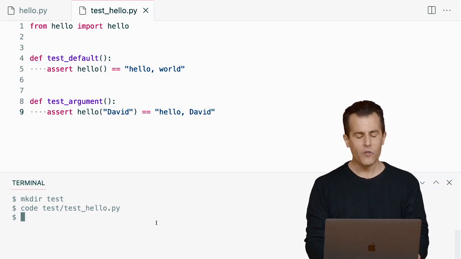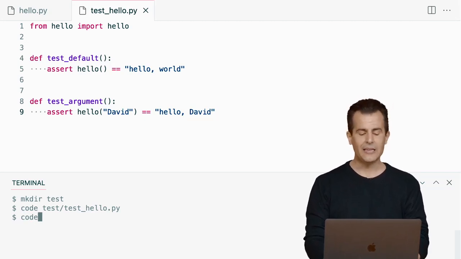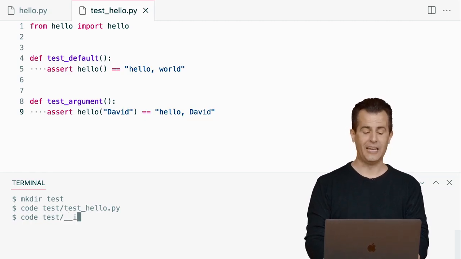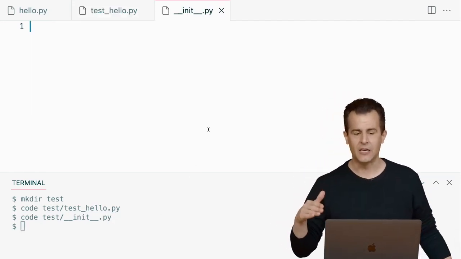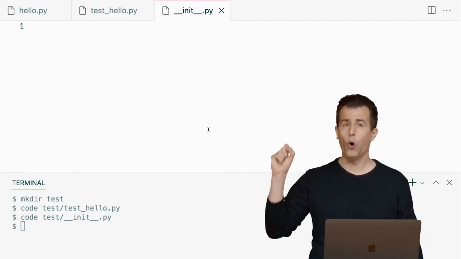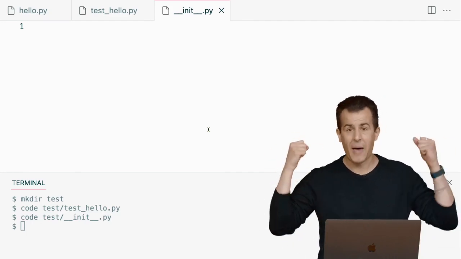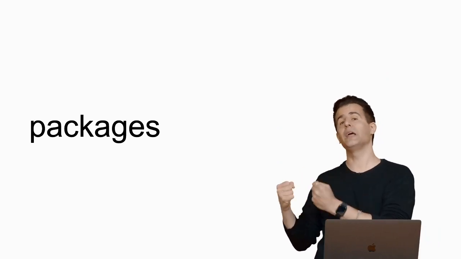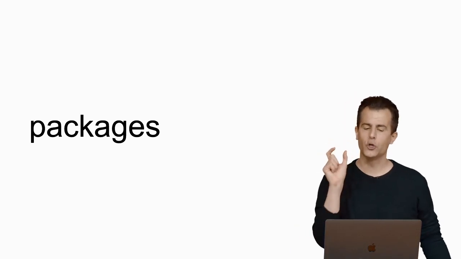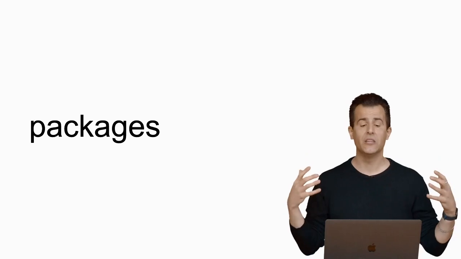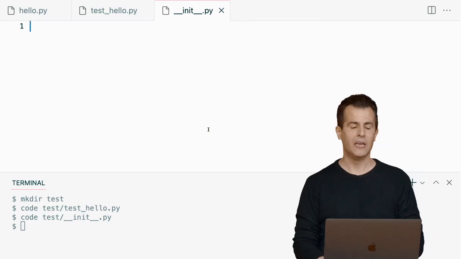Within my tests directory, I need to create a file called __init__.py, which has the effect, even if this file is empty, of telling Python to treat that folder as not just a module, but a package, so to speak. A package is a Python module or multiple modules that are organized inside of a folder. And this file, __init__.py, is just a visual indicator to Python that indeed it should treat that folder as a package. If I had more code in this folder, I could do even more things with this file. But for now, it's just a clue that it's indeed meant to be a package and not just a module or file alone.